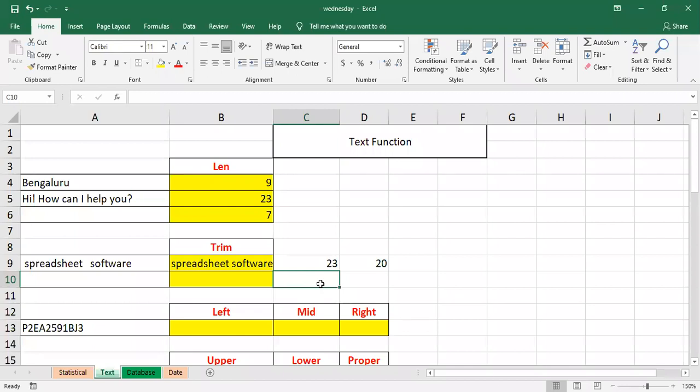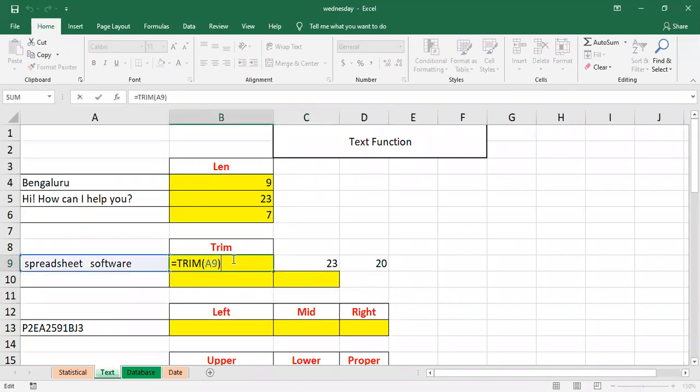Anyone? Okay. See, if I copy here and paste anywhere, it will not show me the result. It will show the formula, because in this cell I have used a formula. I have not directly given spreadsheet software.